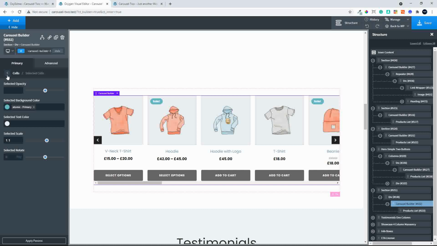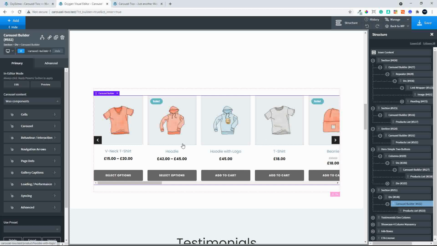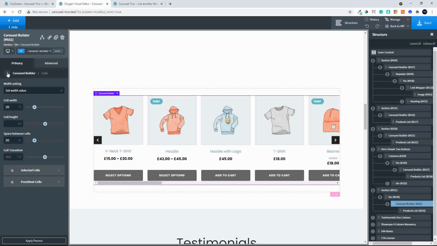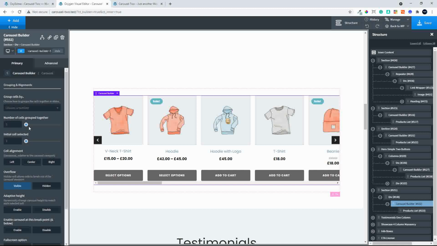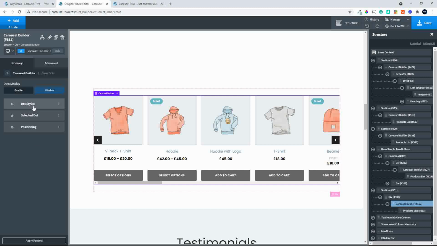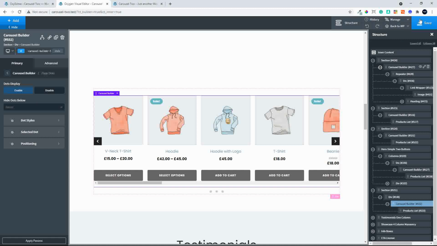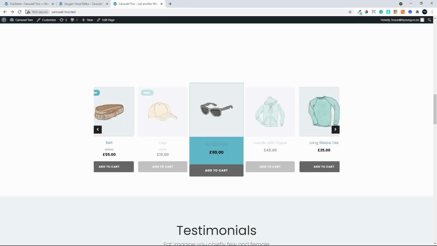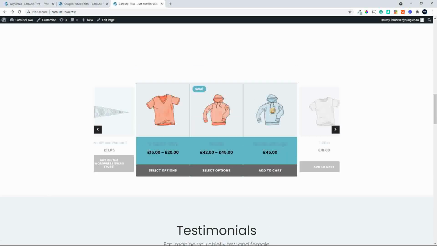The other thing that you can do inside your carousel is you can group items together. So if we wanted to group some of the products together, in our carousel we could set the number of cells grouped together, and this will then affect the number of dots that are visible. So instead of showing one dot per product, it now shows you the dot per group of 3. So if we refresh that, you'll see now that there are 3 items in the selection instead of the 1.